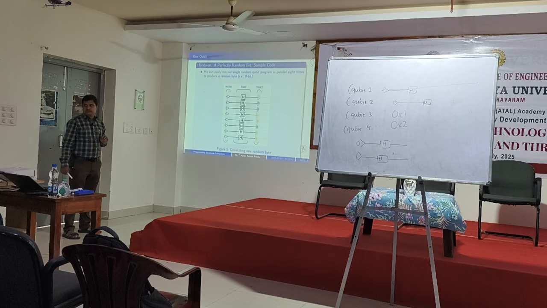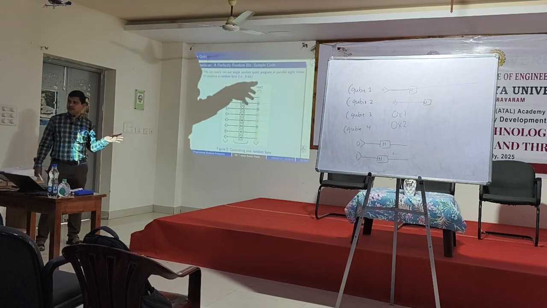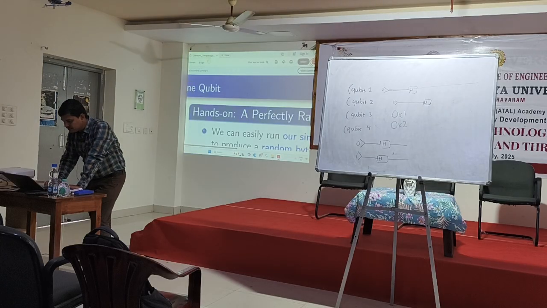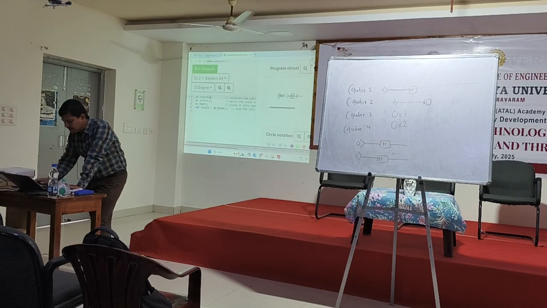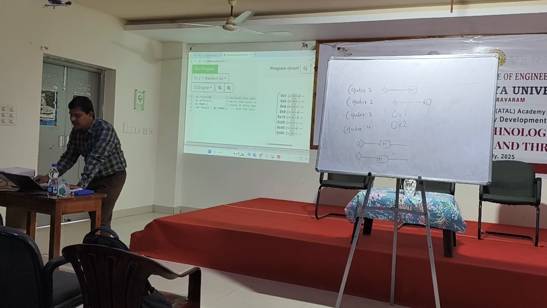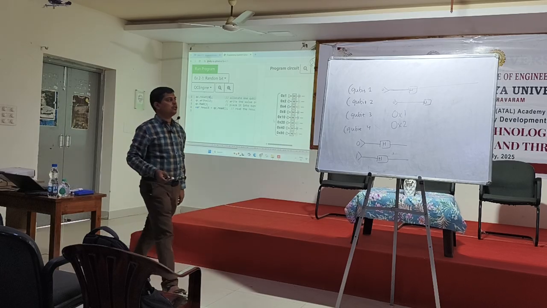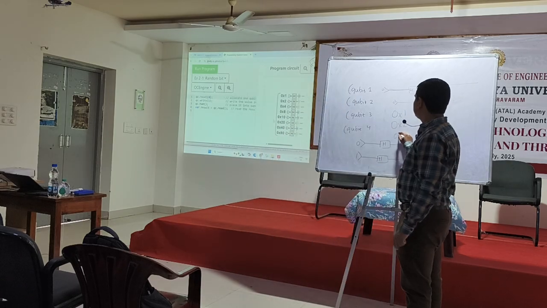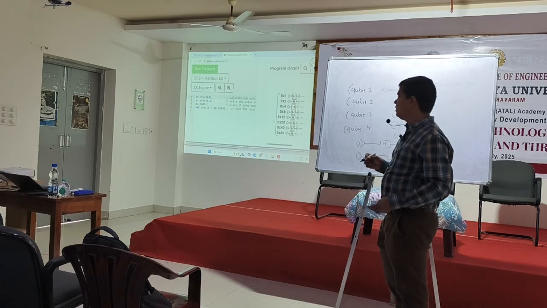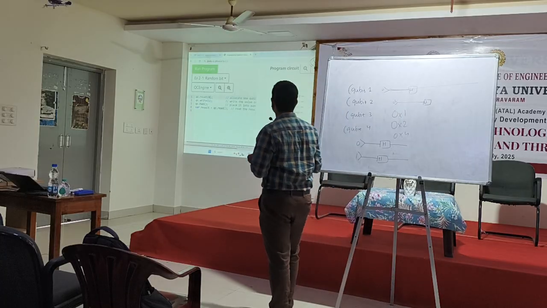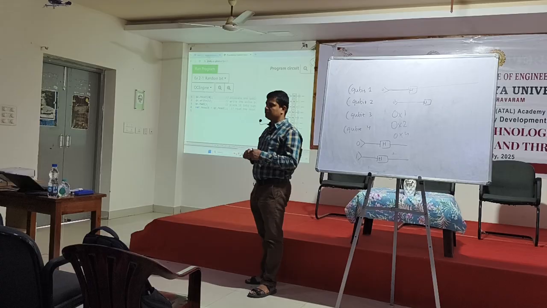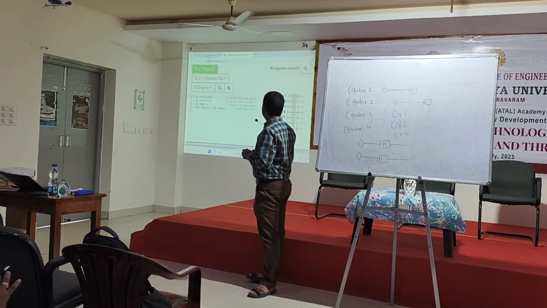So the reset 8, sir? Reset 8 will create 8 qubits. You check this one. If you change it to 8 bits, then it is getting 8 qubits, right? As I already mentioned, 0x1, 0x2, 0x4, 0x8, 0x10, 20, 40, 80, some numbers are given, not 2 to the power of something.